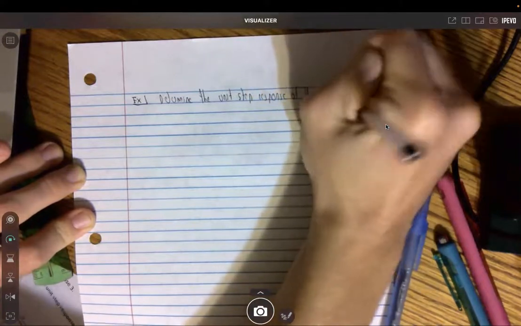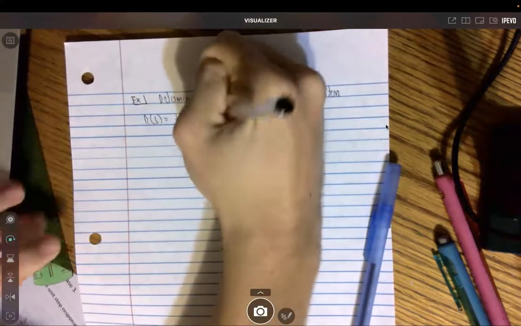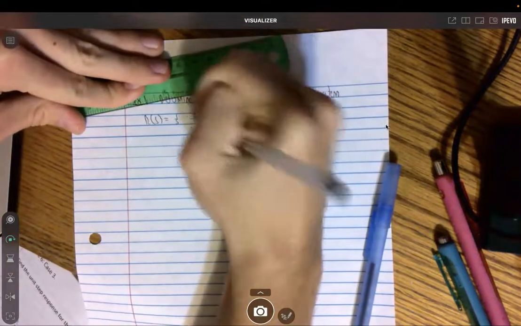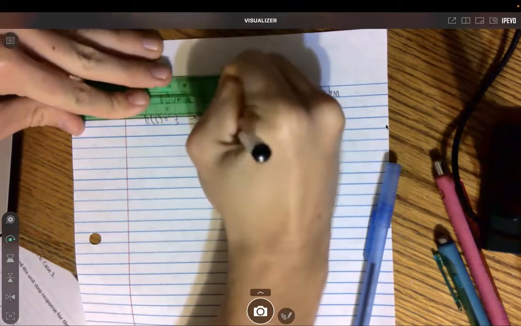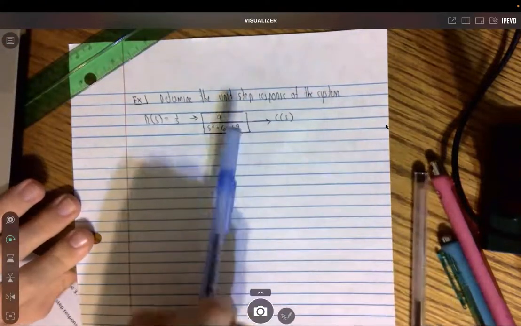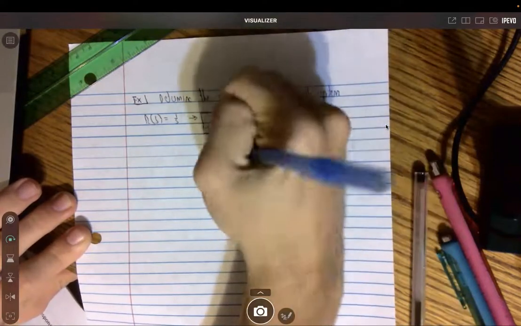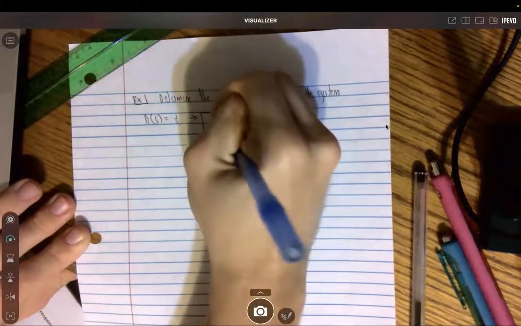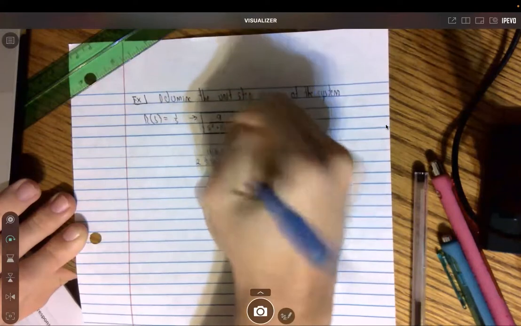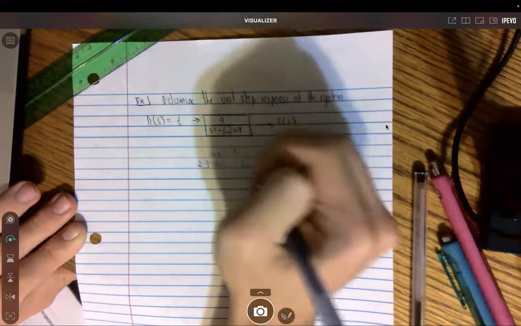And when you have to determine the unit step response of the system, R(s) is equal to 1 over s. Then we had as our transfer function 9 over s squared plus 6s plus 9, and then we got our output C(s). Big thing here is now I'm just going to analyze omega n, which is equal to the square root of the constant term in the denominator. So that's 3. And then this part right here, 2 zeta omega n s, is equal to 6s. What you're going to do is plug in and simplify.